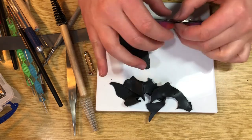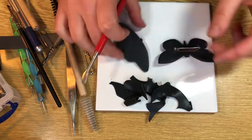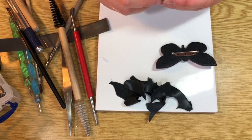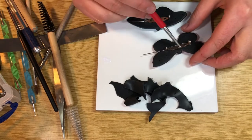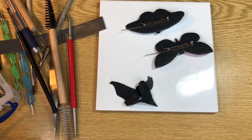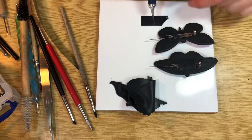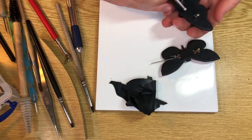Now we need to attach the brooch pin. I added a little bit of liquid clay. This isn't essential, and you can choose if you want to do this too. Next, cut out a little square of clay and place it over the base of the brooch pin. Add the same texture to it as is on the back of your brooch. Bake it again.